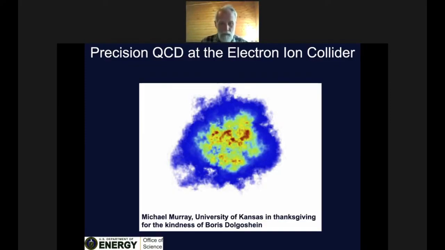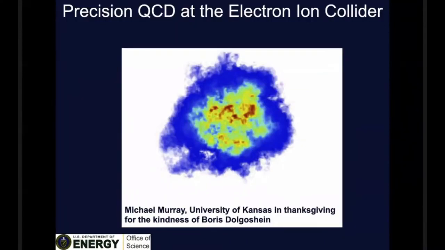I was very pleased to get the chance to give this talk. Boris was very kind to me when I was a young student. We were on Helios together where Boris was building a transition radiation detector and I was building a liquid argon calorimeter to try to measure very low mass electrons. I wish he was with us on the EIC to help us with the electron ID.